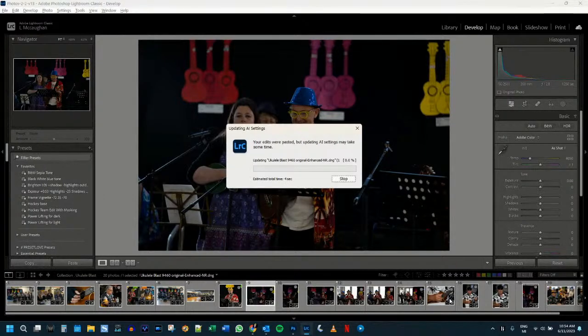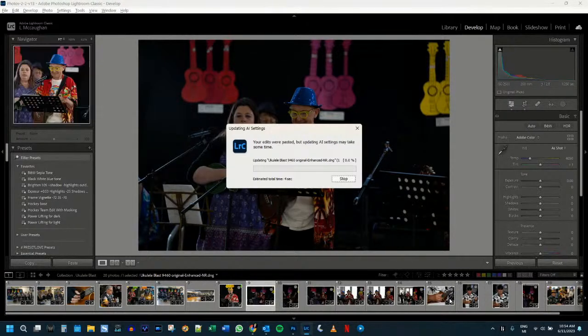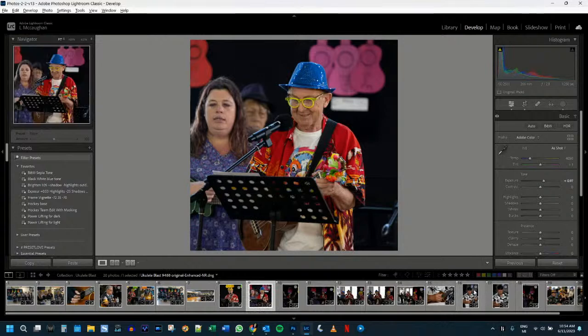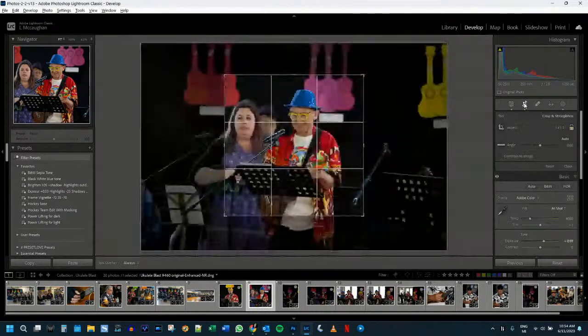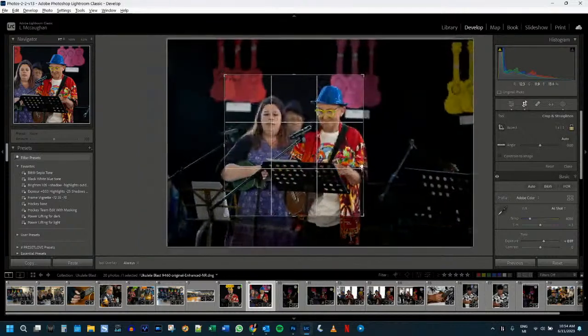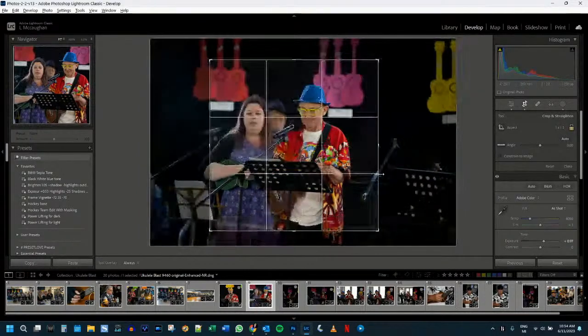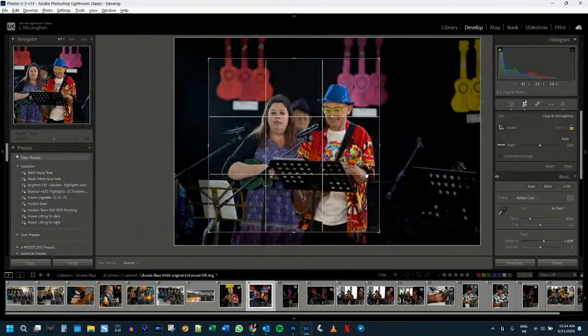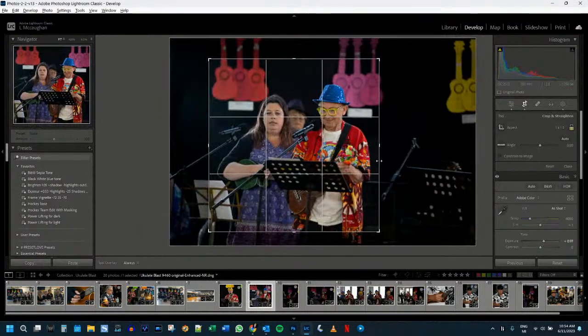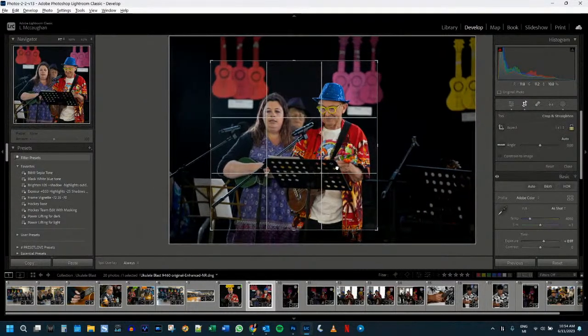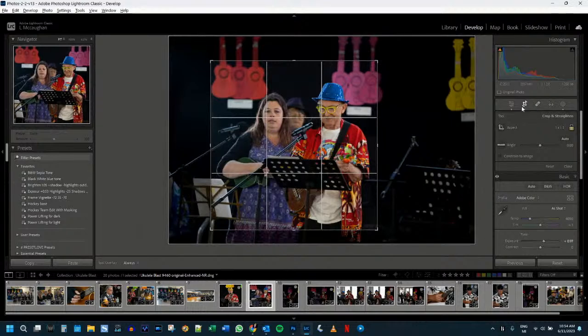It'll give me the wrong crop, but that's beside the point. Reevaluate my crop, make a few changes. There we go. That's about what I want.